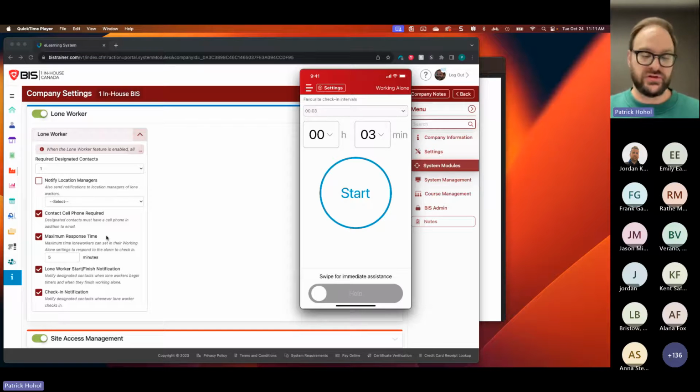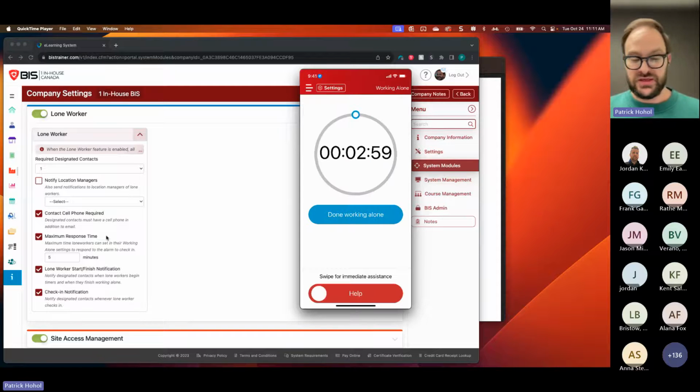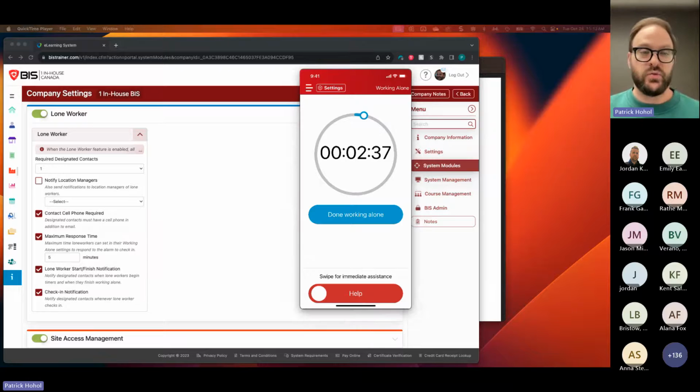And we'll do that by showing you the notifications. So I'm setting it to 3 minutes and hitting start. And you'll notice that the 3-minute countdown starts. It will look this way until there's 20% of the time left. Then it will change to yellow. And while they're waiting to check in, they're able to enter that they're done working alone with the blue button, or they're able to swipe for help here, which I won't actually do. I'll do that later. In the meantime, while we're waiting for those 3 minutes to count down, what I'll do is I'll show you what some of the notifications look like from this app.